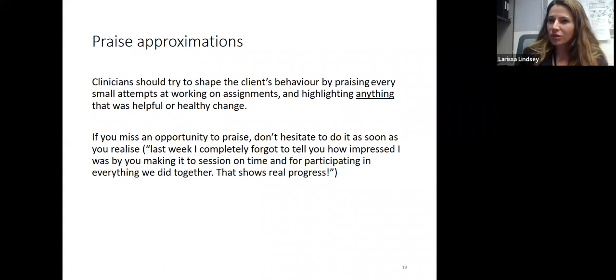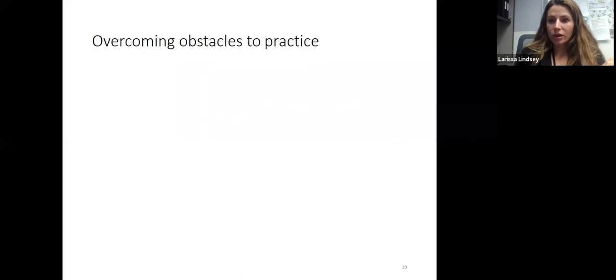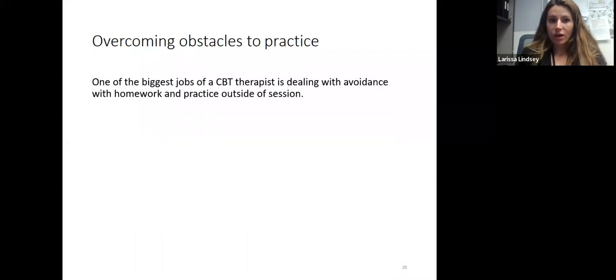That's awesome. I'm so glad you brought your folder back. Maybe you didn't do the homework assignments. That's okay. We can do them together right now, right? So it's not getting hung up on the right or wrong of something. It's more like, did they get close? Did they even try? And then we can reinforce that in the service of trying to get them moving in the direction of what we want to see for their overall health.